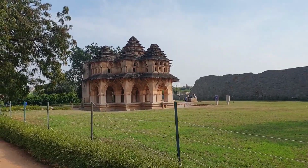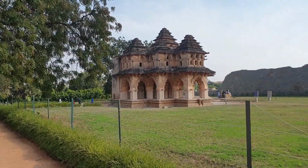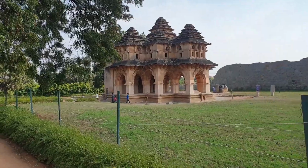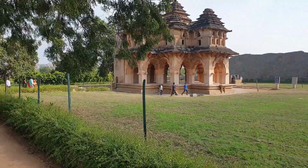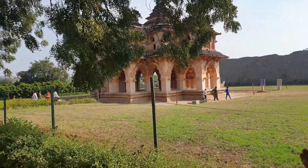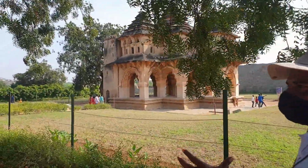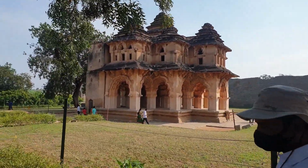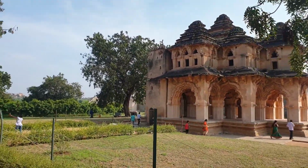Manually, they lift water from the well and fill the water tank on top of the building. After filling the water there, that water comes down through the hollow pillars by a terracotta pipeline, because from top to bottom it's connected with terracotta pipeline only. When that water comes through the pillars, it keeps the building cool because the entire building was built with brick and lime plaster. So it was like a dripping system. When the water drips, the brick absorbs the water. When the natural wind comes through the building, the entire building is cool, cooler. That's why this building is known as a natural air conditioned building, the summer palace.